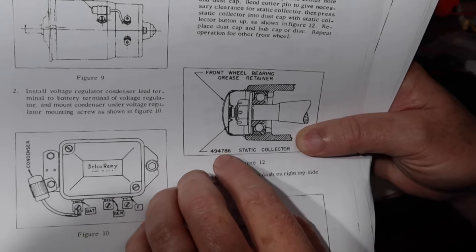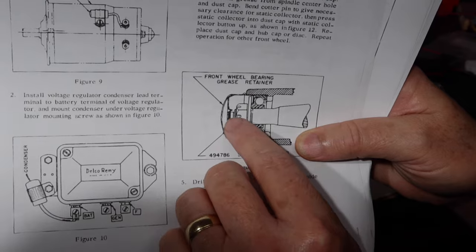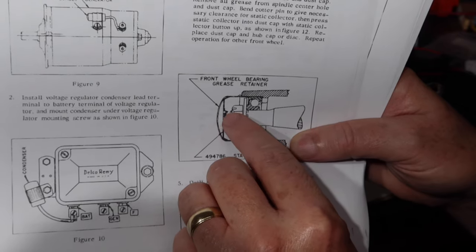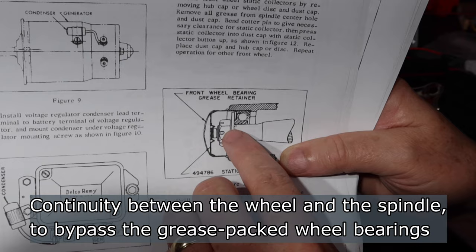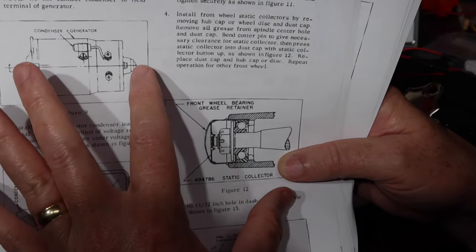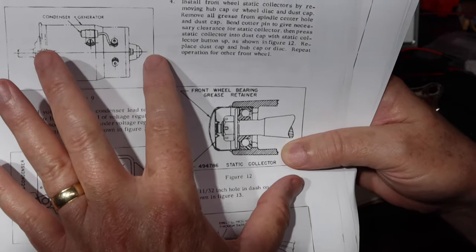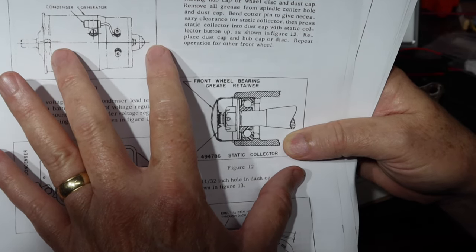I'm not sure, but this is on the hub of a car. The cap comes off, and you take this spring steel item and shove it down into here. You clear the grease out, and it's spring loaded, with a button on it that sticks up. It bears on the spindle. Apparently what it was for is that the wheels rolling down the road regenerate static electricity, especially in dry conditions, and that could cause interference in the reception that you're getting.